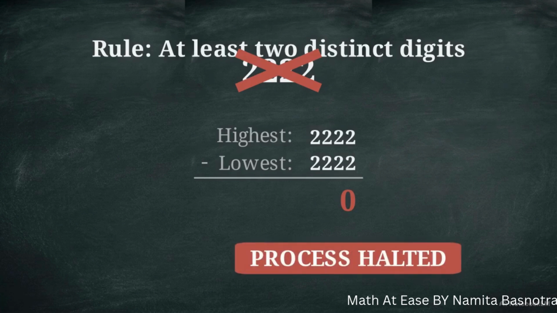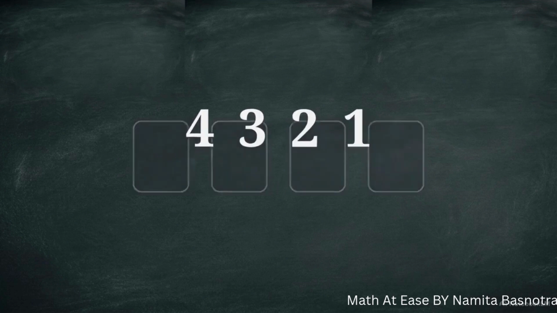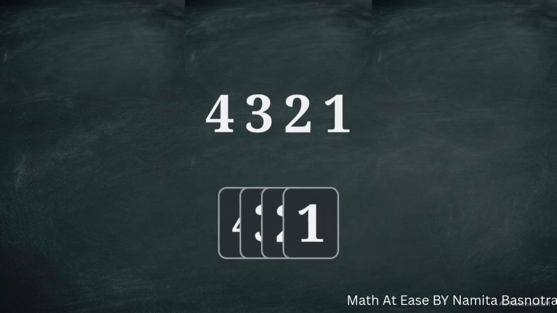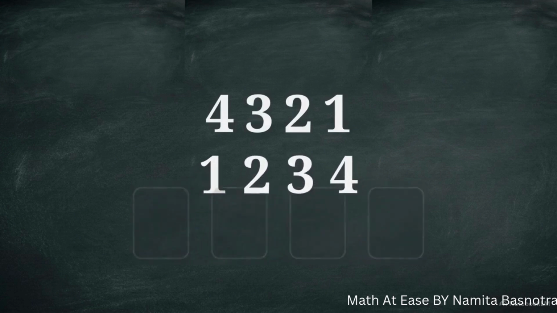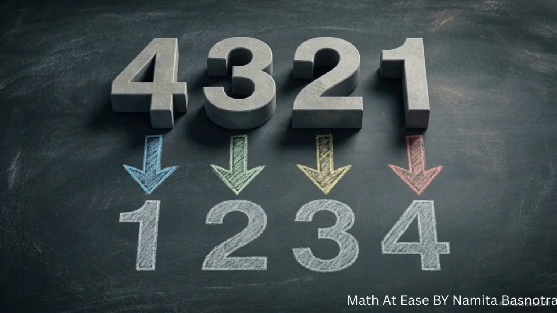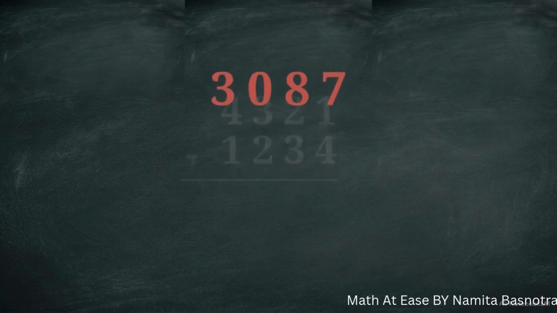Take the four digits you chose and reorder them from highest to lowest. So 1234 becomes 4321, building the maximum possible number. Next, reverse those same digits from lowest to highest, writing that minimum number directly underneath. By placing the absolute highest arrangement on top of the absolute lowest, you're setting up the maximum possible numeric tension required for the algorithm. Go ahead and subtract that smaller bottom number from the larger top number. In our 1234 example, 4321 minus 1234 gives us a result of 3087.